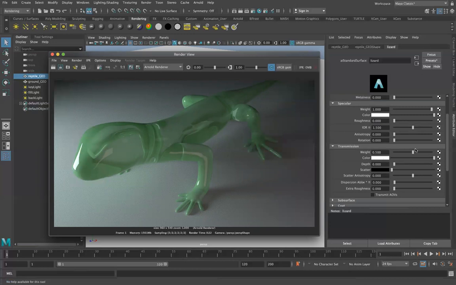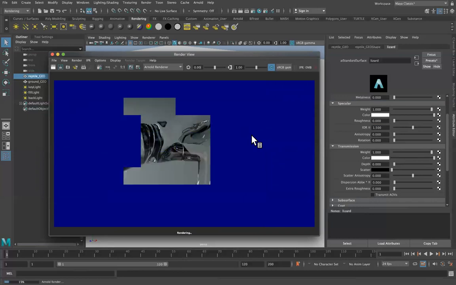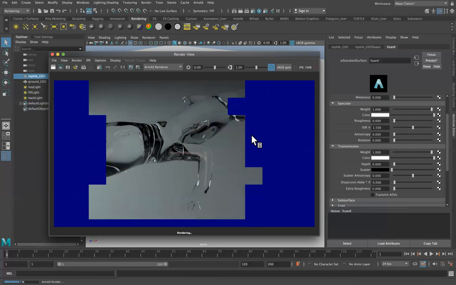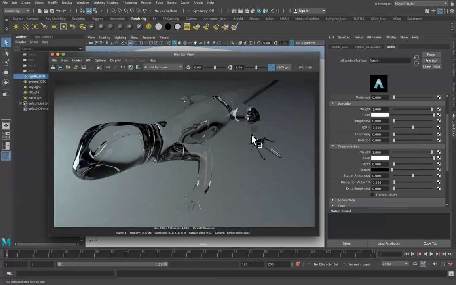Okay, and if I were to go up to say a full 1, it's going to look like glass. Okay, and what you're seeing, all these weird parts here, this is the light from the scene getting refracted through the object. And the index of refraction definitely has an effect on this.